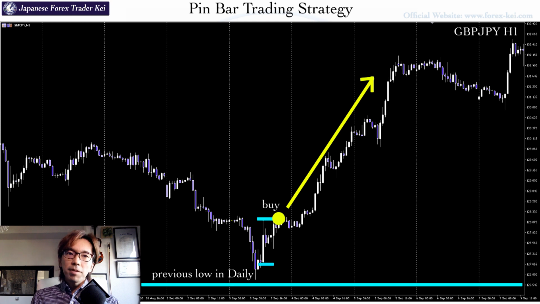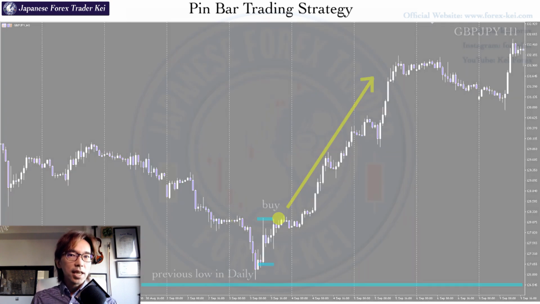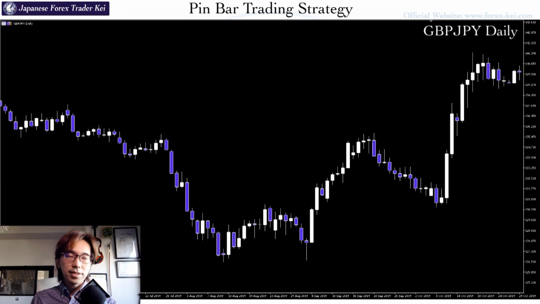Or before placing buy here based on the 1 hour chart, if you just take a couple of seconds to look at a daily chart at that time, you notice that this day right here was a pin bar, right? So it should make you even more confident to place buy after the inside breakout in the 1 hour time frame, so that you get a higher probability of winning on this market. So this is just one of the examples of how you actually trade with pin bars.